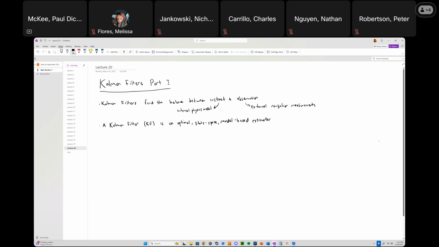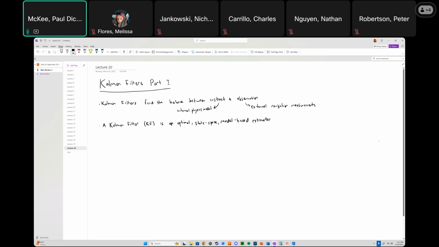And if that doesn't immediately make sense, it will at the end of the lecture. Don't worry. Optimal as in from derivation, you won't find a better way of handling this problem than a Kalman filter. Now that said, there are many different variations on Kalman filters, and there are many different ways to tune your Kalman filter. But this is kind of the way to handle this type of problem.